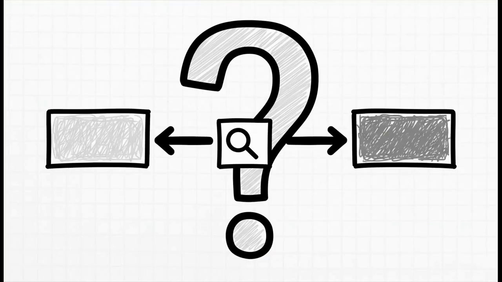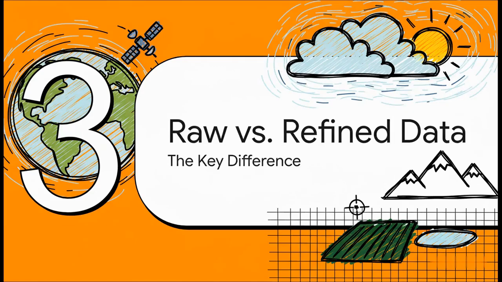You're going to see two main products that pop up, Level 1C and Level 2A. I know they sound super technical, right? But the difference between them is going to fundamentally change your results. So what really sets them apart? It all boils down to one simple thing: the level of processing. You can kind of think of it as choosing between a raw, unedited photo straight from the camera versus one that's been professionally touched up and is ready to be put on display.